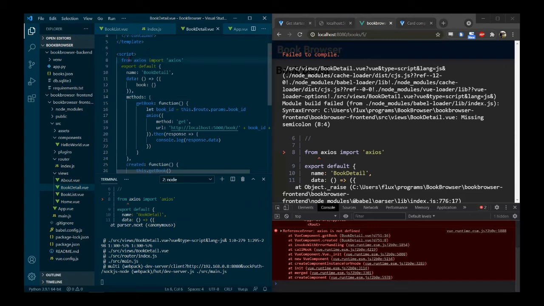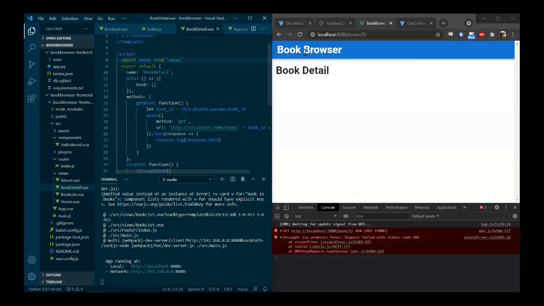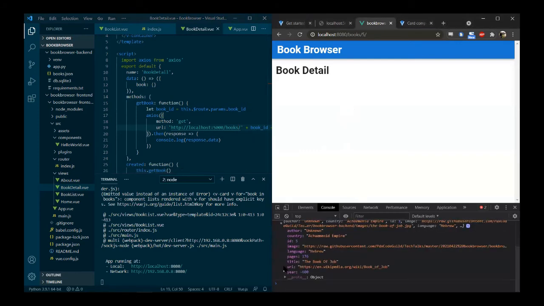Is import first? Yeah, import comes first. I think it's like from first in Python. Yeah. 404. I think it's /books. Okay, there you go. So we got our data, got our book.